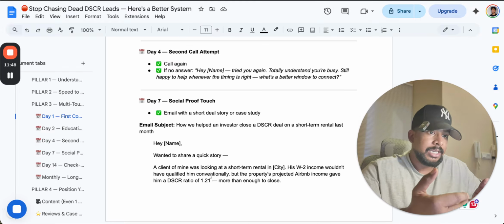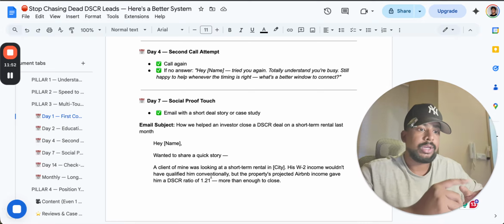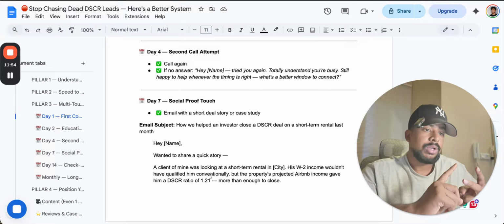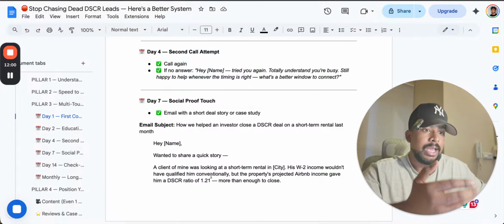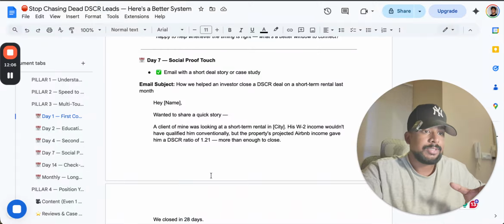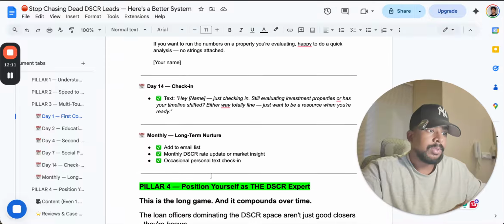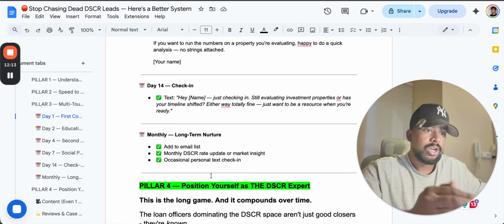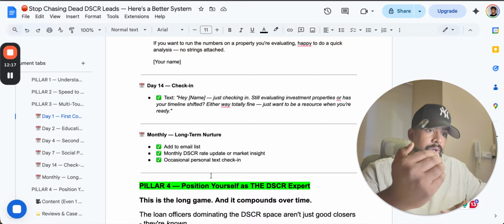So create case studies. These are assets that you can use in every way. You can use them in your email newsletter, in your Facebook groups, on your LinkedIn, and you can also use them to follow up with leads you get or buy from other vendors, right? So yeah, use this kind of social proof and case-study-based follow-up, which again creates a higher response. Day 14, again, check in and have a long-term sequence built up so you can get more people responding back if they're not acting right now.